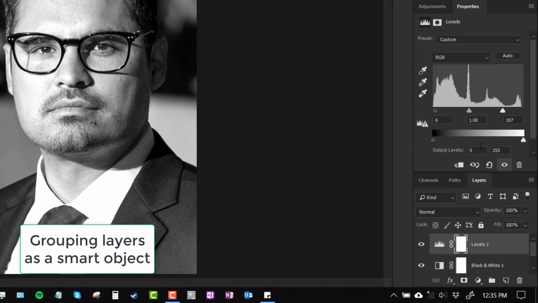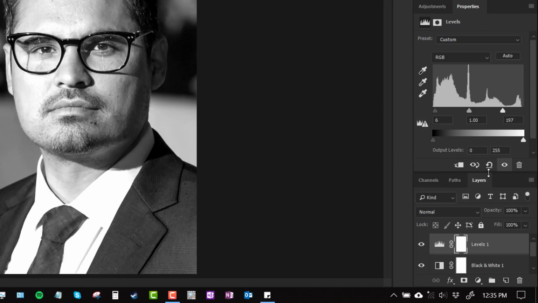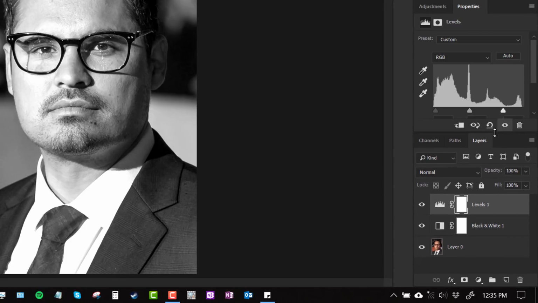Okay, so we made our image black and white, and we've done some global adjustments to it with the levels adjustment layer. So now what I'm going to do is make all of this a smart object. And what that is going to do is protect our image layer from destructive editing.